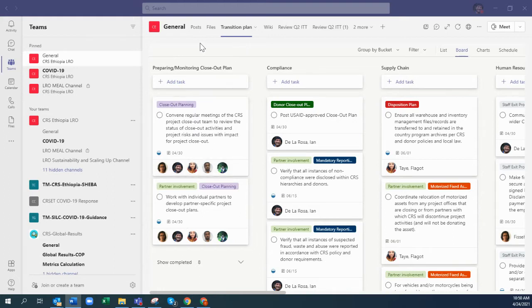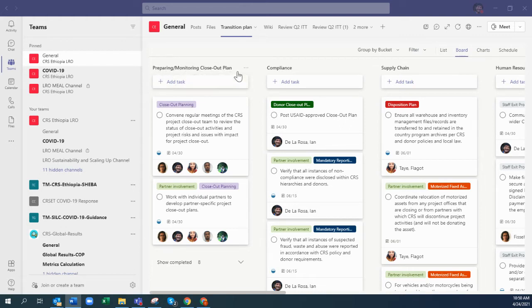So here we have the board setting. I'm going to go through and cover really three things. I want to talk about how it is laid out, how you can add a task, and then how you can monitor a task. So here you're going to see we have four different views that show the same data but in different formats. The board is a good starting point to see how it looks.